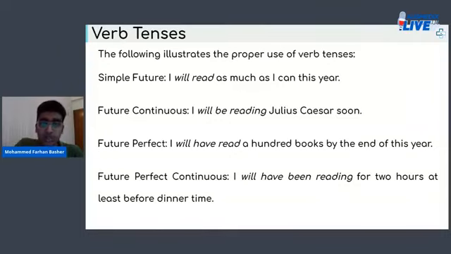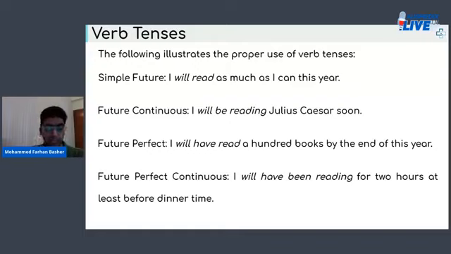So you say, I will read as much as I can this year. Now, when you say this year, you're not talking about now, but maybe in the year that you are in, but the year is not over yet, and you have much of the year left, right? So let's just say it's the beginning of 2021, and you still have got 11 months left. And then you decide and you say to a friend of yours that I will read as many books as possible this year. So here, this expression of yours is in the simple future tense. You're talking about something that you will do.